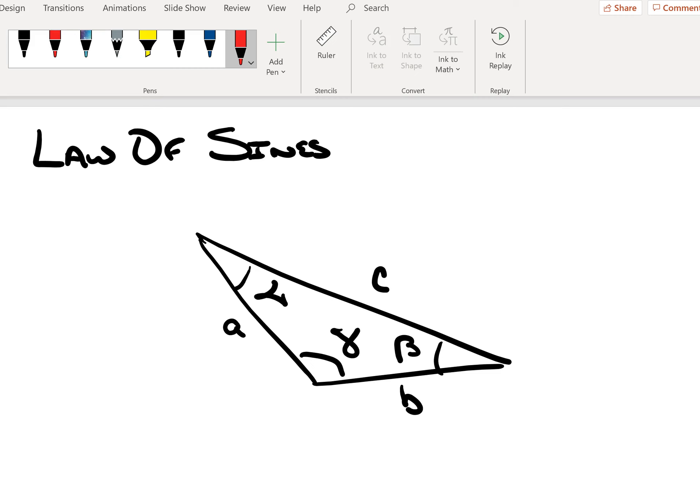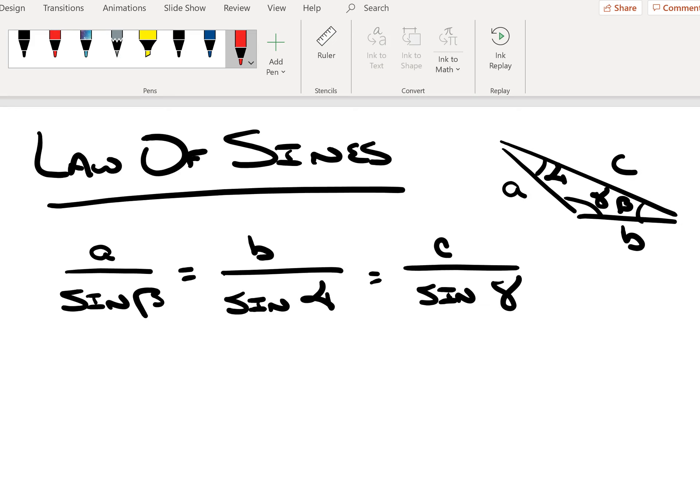We use our same triangle that we had before, angles alpha, beta, and gamma. The law of sines relates an angle with the side opposite to it. What we find is that in a triangle, we have three equivalent fractions.